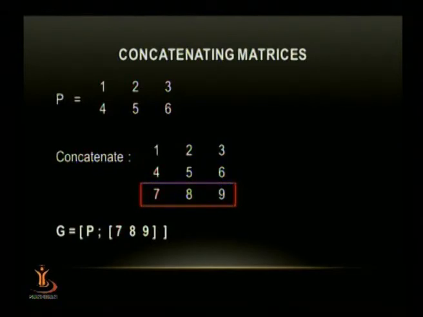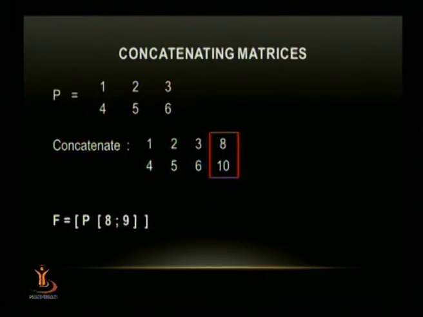It will give a new matrix, let's say G, any name you can give, equals to P. First of all, I have the P matrix. I want to add a row, so I'll put a semicolon over there, and then three elements separated by spaces. So this will add a row. This is comparatively simple, isn't it? Very simple. I want to add two rows, put one more semicolon after this bracket over here, and add another vector. You will add two rows to your matrix. So adding a row is simple, but adding columns is something a bit difficult.